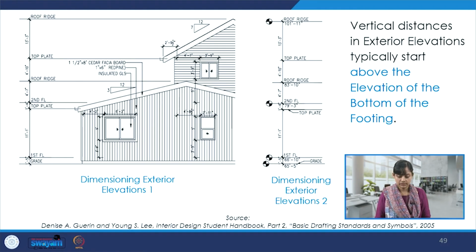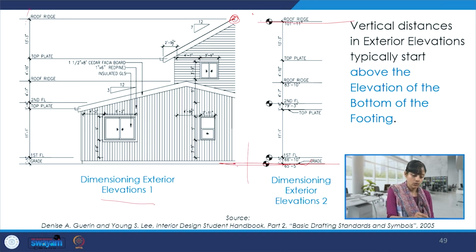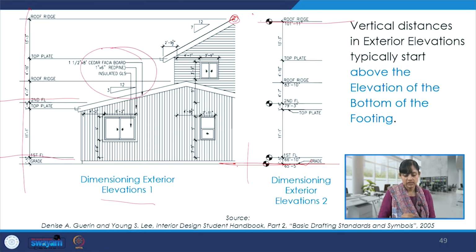This one again, we have the exterior elevation, and then how we do the dimensioning. So we take this reference of the roof ridge over here, and then this is the grade. So you have your ground floor, and then from here, from the earth to the roof ridge, all this dimensioning is done so neatly. First floor, second floor, and so on. And then again, the amount of detailing that I have been talking about.